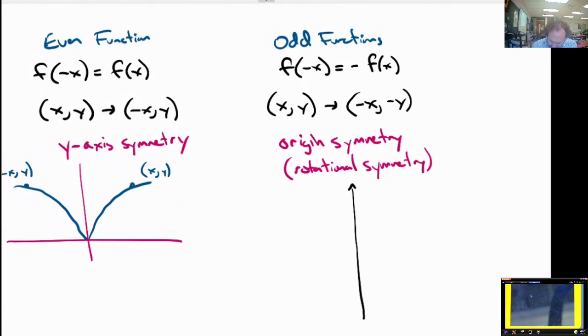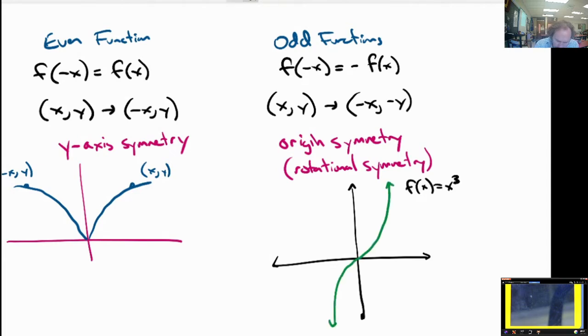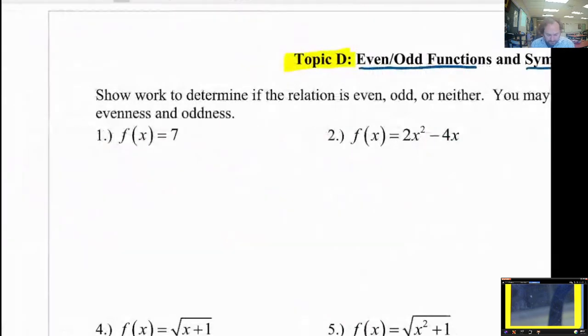We'll take a look at an example right now. I'm sure we'll see a couple of examples like this in a minute. But a good example of this is f of x equals x to the third power, which looks like this. But more generally, if some (x, y) pair is on the graph, then (negative x, negative y) is also on the graph. That's the key. We have some more to add to this in a minute, but let's do number 1 through 6 with this in mind. I'll show you exactly how to do this without a calculator even.